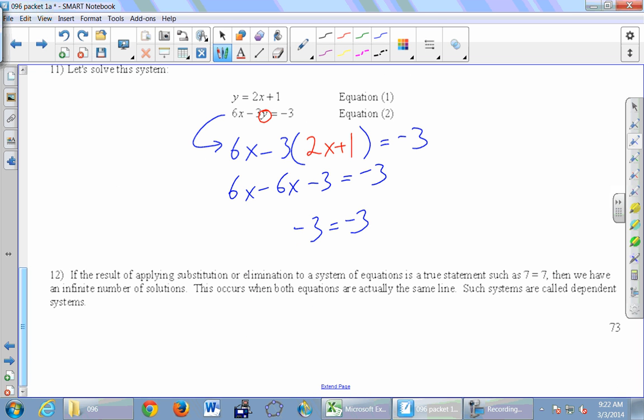So the fact that this one right here gives us a statement that is true all the time means that we're again in one of those special cases. Usually two lines just intersect at a point. Occasionally you'll have two parallel lines that never touch each other. What was the other special case? They're both exactly the same line. And you actually have infinitely many solutions. Any point on either line is a solution. And that's what this means. So we can say infinitely many solutions.